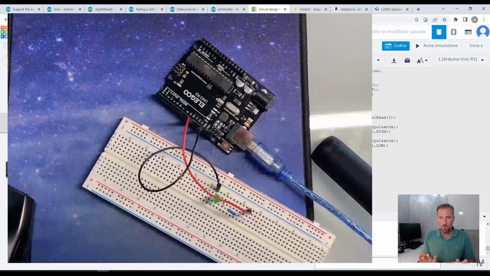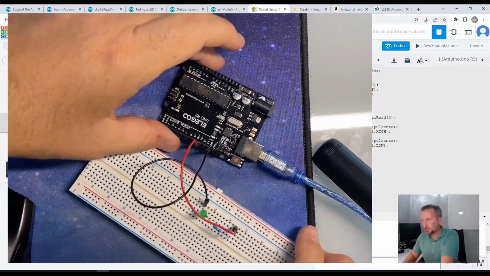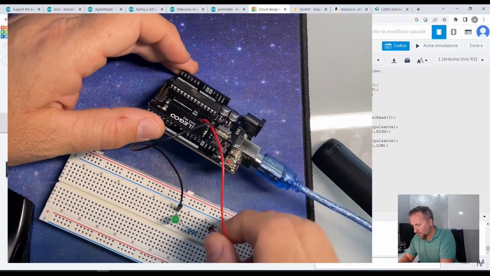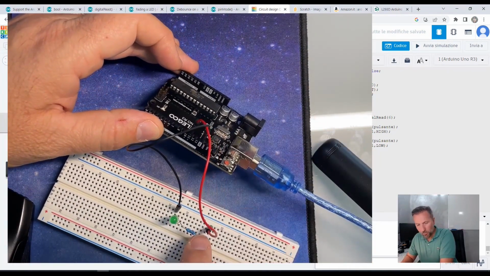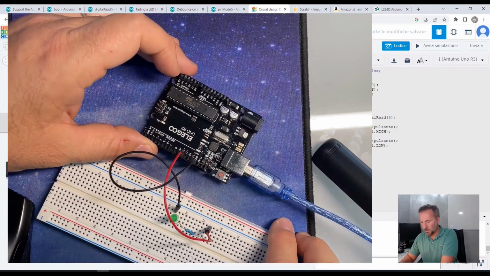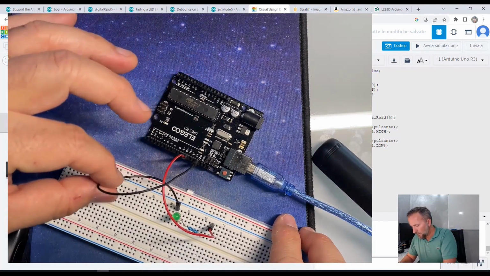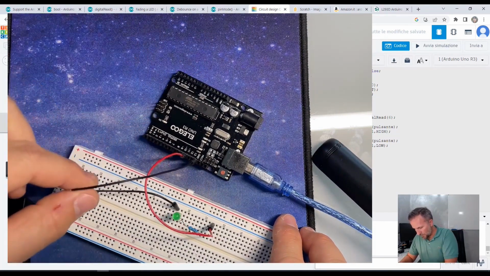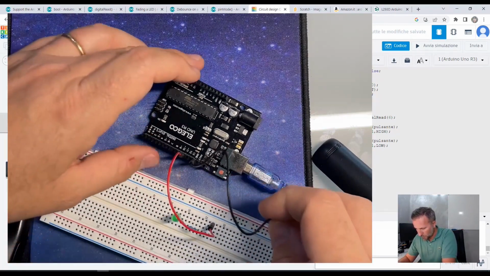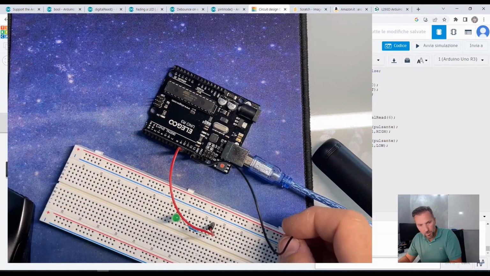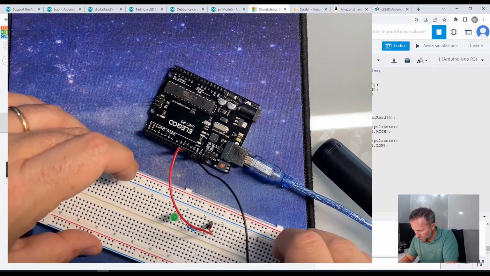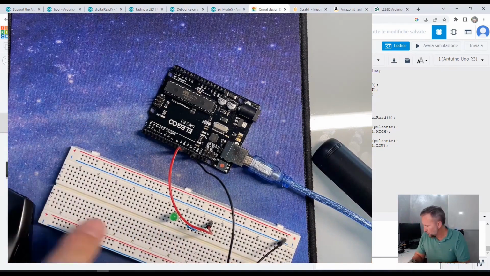Let's see how to bring this code and this schematic into reality. We take our breadboard and Arduino, then pin number 11 goes through the resistor to power the LED if pin 11 is indeed brought to a high state. And the cathode of the LED, as you can see, is connected to ground. In fact, we can make a small modification just to be more consistent with the schematic. In the simulation, I put the ground on the minus of the breadboard, so I bring it across the entire breadboard.